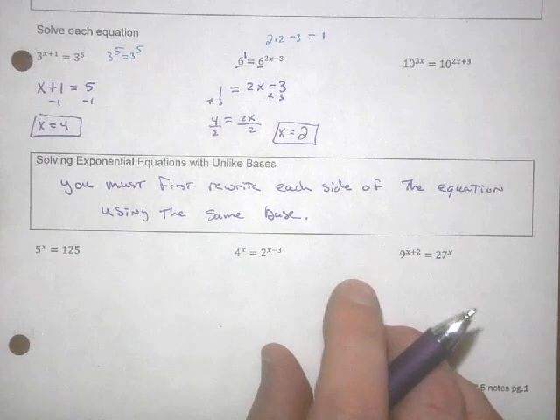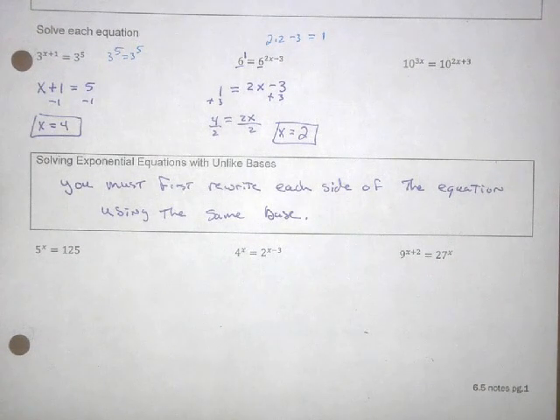For the second set here, these ones will take a little bit longer because these are solving exponential equations with unlike bases. If we have unlike bases, we're kind of in the in-between area between knowing what the base is and just graphing it out to get the answer, which we'll get to after these ones. These ones, you can figure out what the base is going to look like. These are a little easier. So we will make the bases exactly the same. Sometimes the hints are in the question.